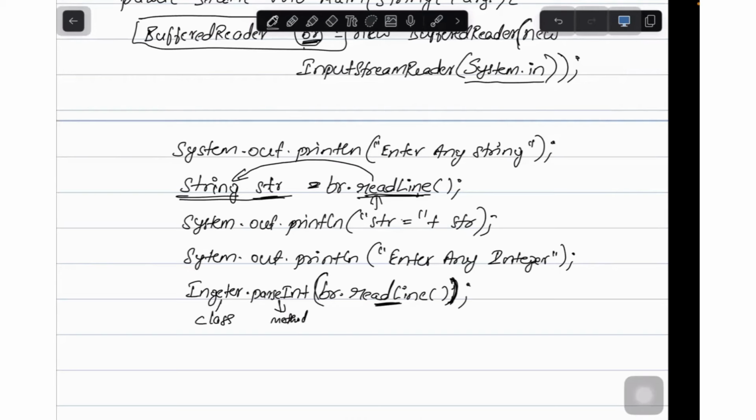Now this method accepts a value. What value? A string. If I pass a string value to this method, it will convert that into an integer. Now I can say int i. Whatever this method is returning, I want to store that value into i. That value is of integer type, which is why I have declared an integer data type variable. So what are we calling this process? We are calling it parsing.